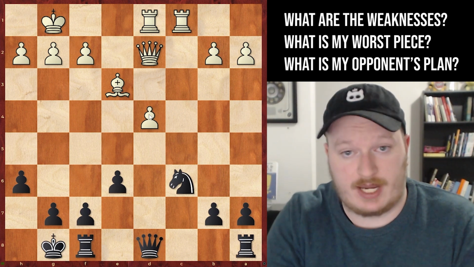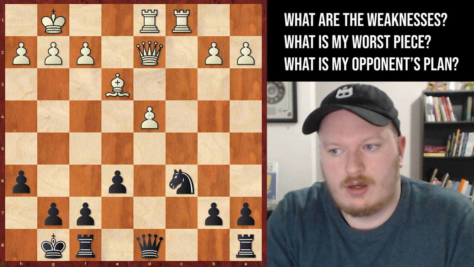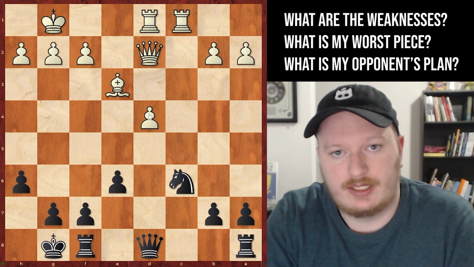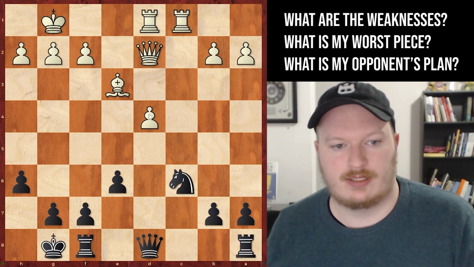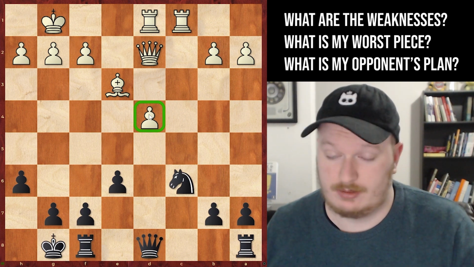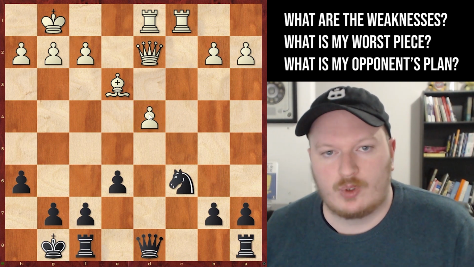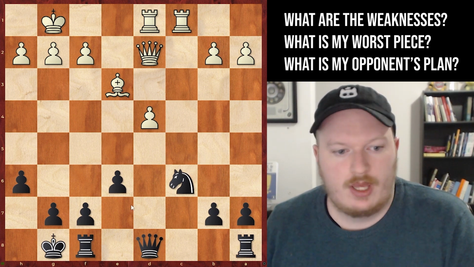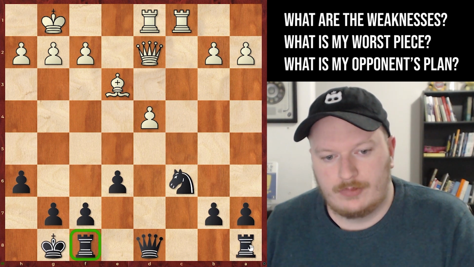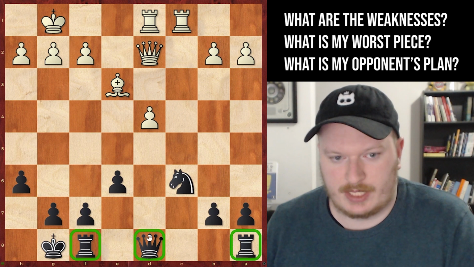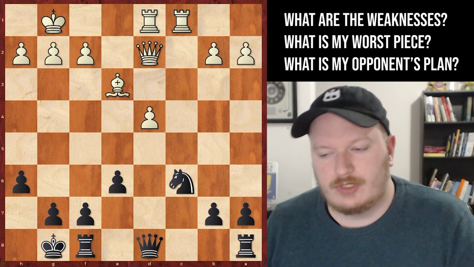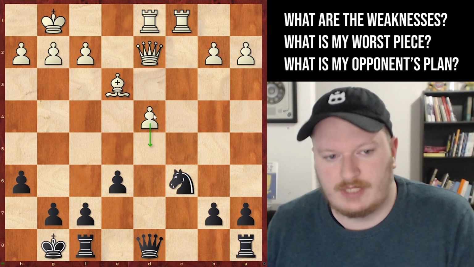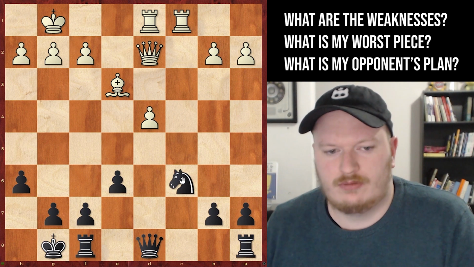So the first thing we have to ask ourselves is, what are the weaknesses in this position? You might have already noticed, because I did say that our opponent has an isolated pawn. So that's extremely important. What is our worst placed piece? Now, this one might surprise you a little bit. You might think the rook on f8, the rook on a8, or maybe even the queen to connect the rooks. But there's actually also an argument for the knight, because the knight could fall victim to some sort of d5 in the future. It is quite reasonably placed.